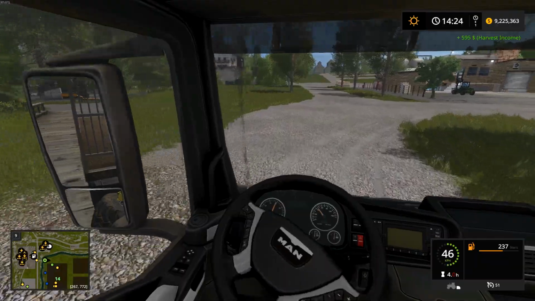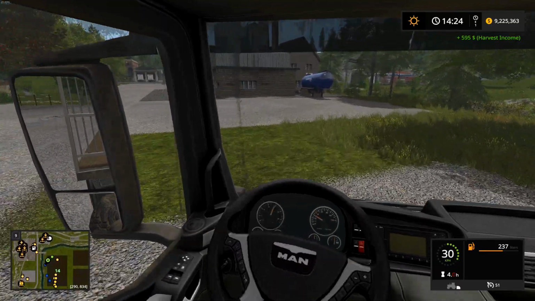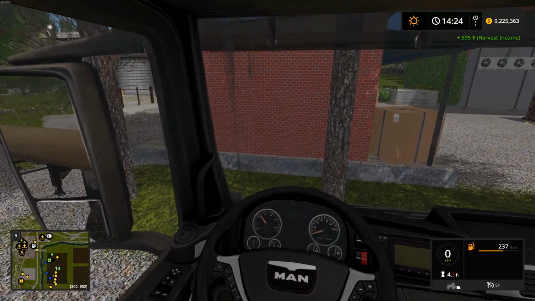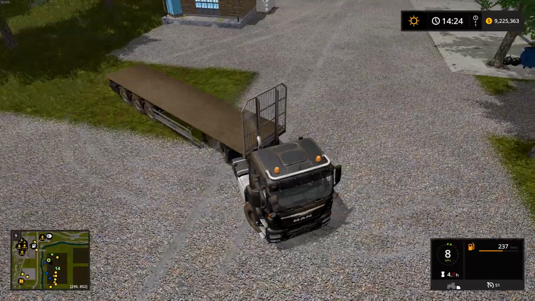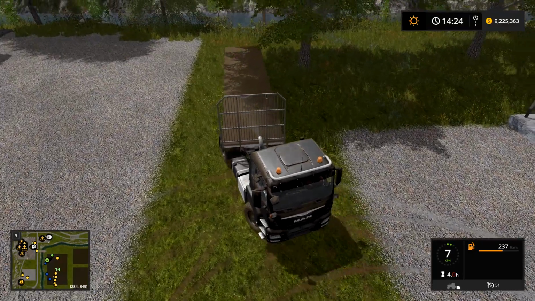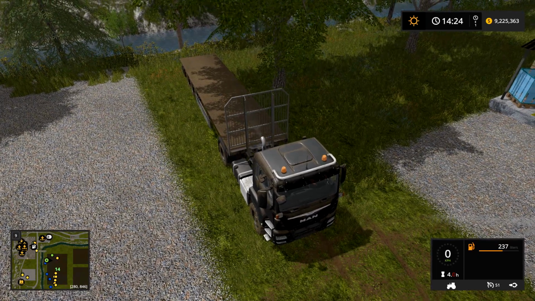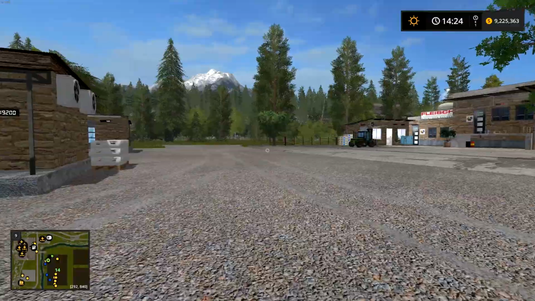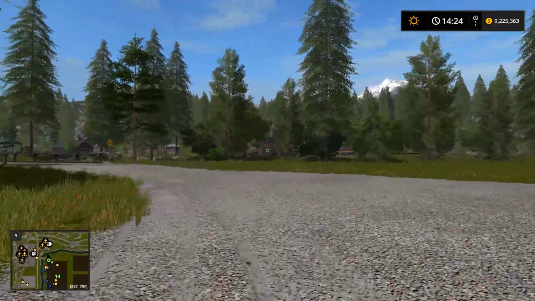Okay, so here we are back again. I'm just going to park the truck up. I think we'll park it here. Just jump out. Yeah, that'll be fine. Let's come forward a little bit. Okay, so now I'm going to run down to the dairy and we're going to take care of that. So I'll see you in a little bit again.